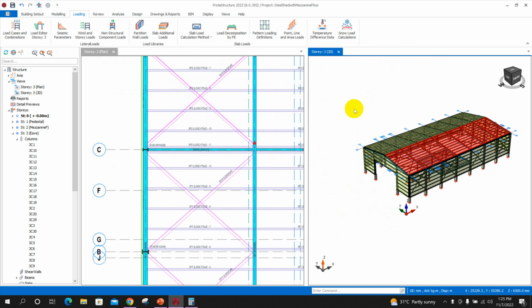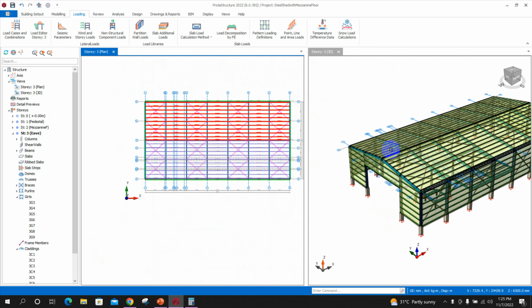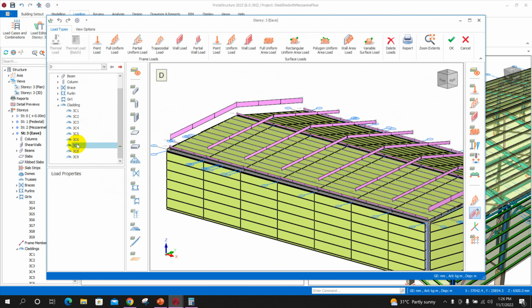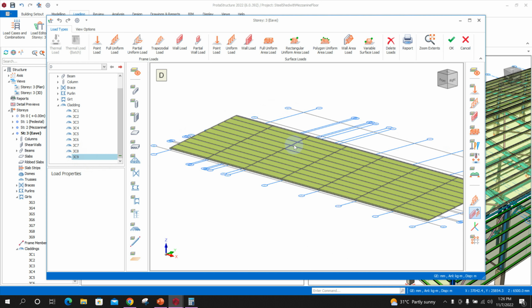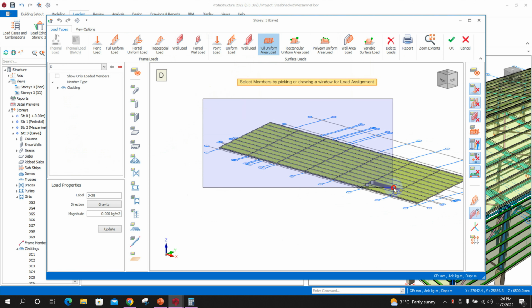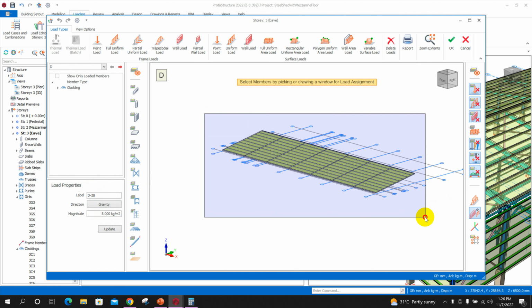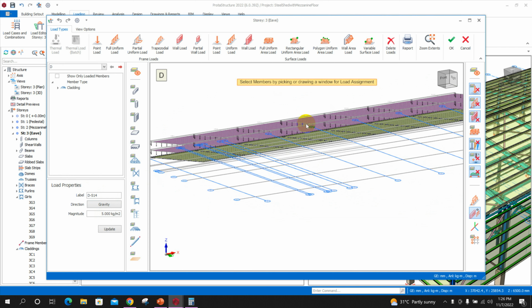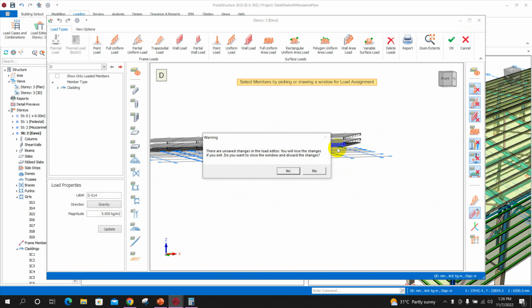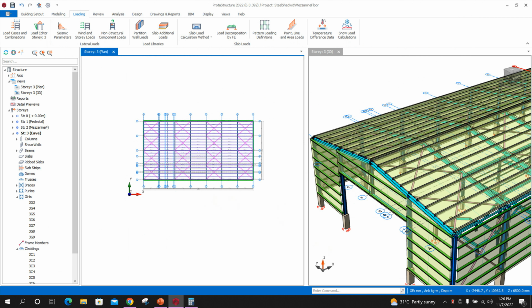Okay, now we will apply dead load and live load on roof. To do that one, directly if we go to load editor, if we select the cladding like this filter, and then we want to apply uniform area load, then here we have to provide the value. For example 5 or 10, whatever it is, if we select this, then here double loading is coming. So in this way we cannot provide loading on cladding. So cancel this one. Yes, we will go for alternative way.